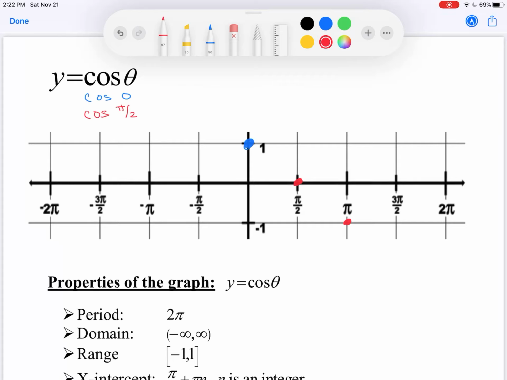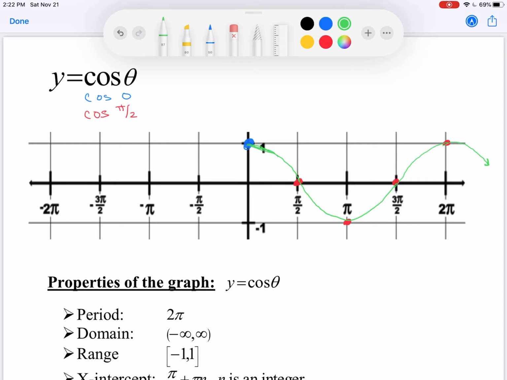Moving to the right, if I were to ask you what cosine was at pi over 2, you would then tell me that it was 0. Following the pattern, cosine at pi is going to be -1. Remember, cosine is your x coordinate as you're looking through it. Cosine at 3 pi over 2, back to 0. And cosine at 2 pi is back at 1. So we're taking care of just this right-hand side first.